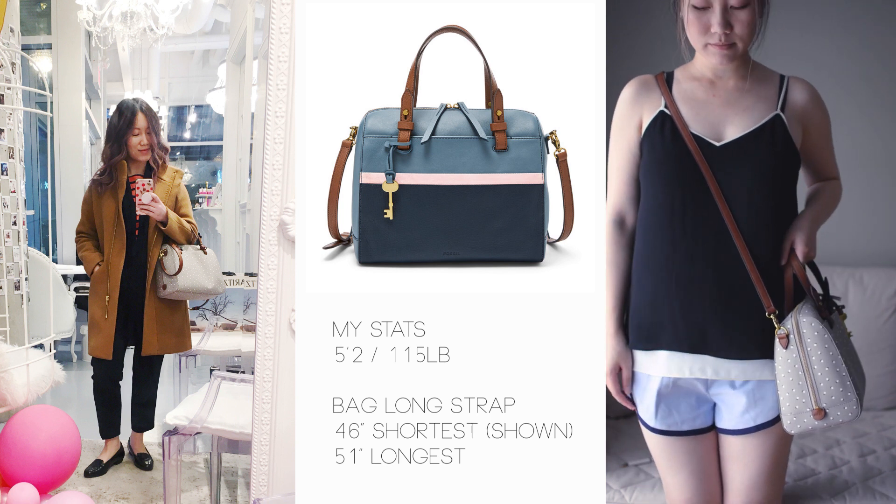Last thing: the price. When I got it six months ago, at retail with 12% tax, this bag came out to $188. That sounds like a lot for PVC — if you want better value for money I'd recommend going up to the leather, but if you want durability and easy cleaning just wipe it down with a damp cloth, I'd still go with the PVC. It's also more lightweight.